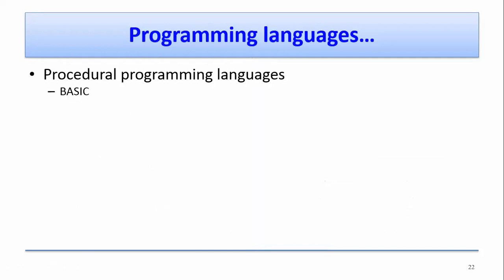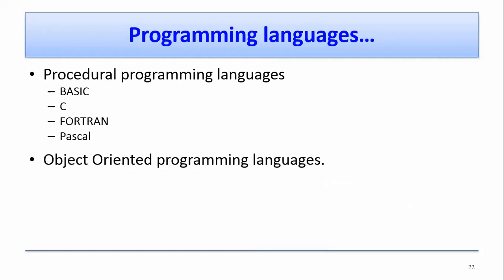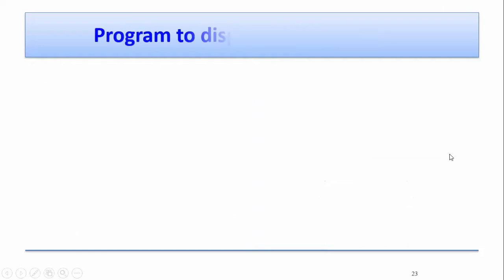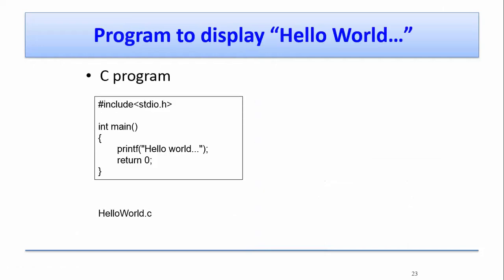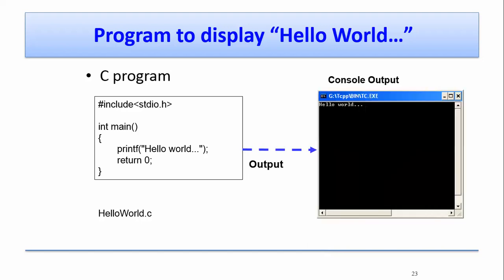In procedural programming languages, we use basic C, Pascal, all those things. In object-oriented programming, we use Java, C++, Smalltalk, Python, and all those belong to object-oriented programming languages. So in here we use the C programming language, so we have to do procedural programming. Again, don't worry about these codes. We discuss these codes in practical sessions. So this is the source code for printing hello world using C programming.